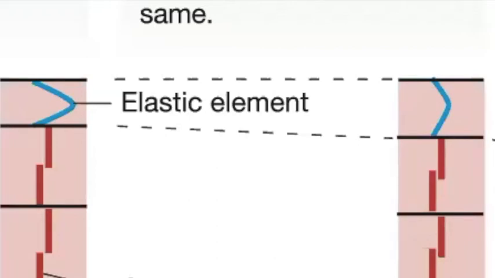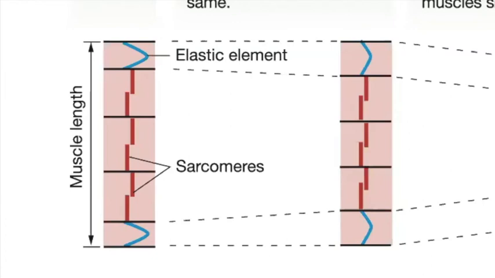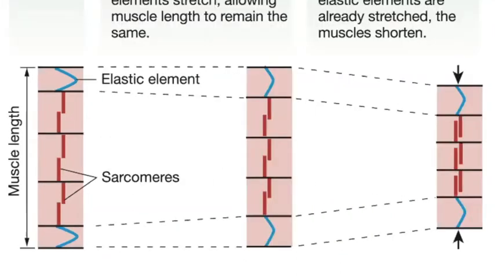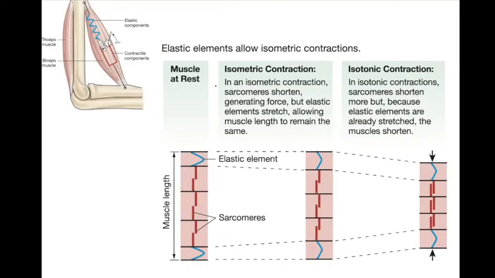So your entire muscle isn't being stretched, but because the internal sort of elastic ones are being stretched, even while you're generating force. Once the force that you're generating is enough to overcome whatever load you're lifting, the elastic elements are already stretched and the muscle is allowed to shorten, right? So when we talk about isometric contractions, if you start thinking about it a lot, it gets confusing. And this is the reason you can actually do that, generating force while not actually shortening.